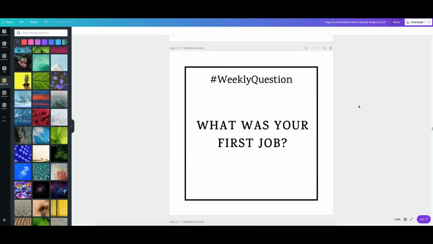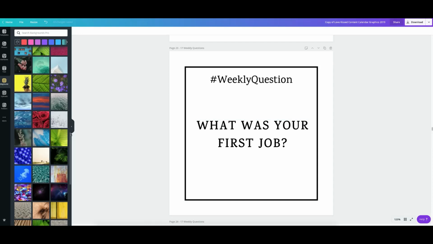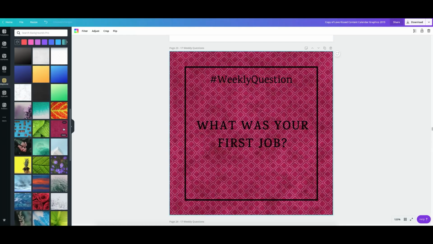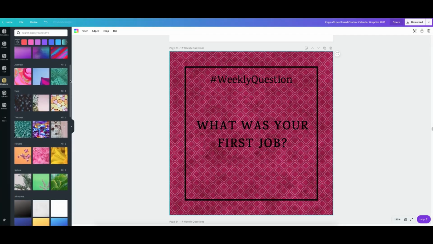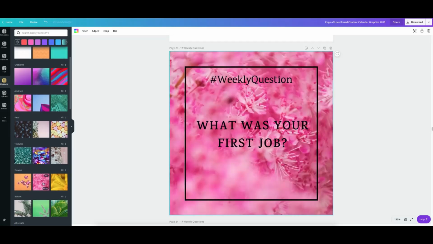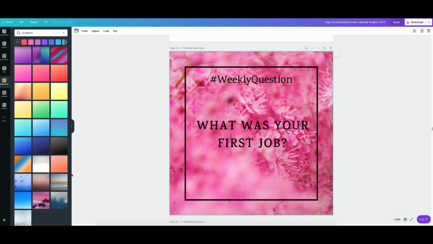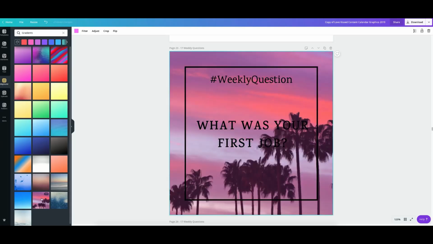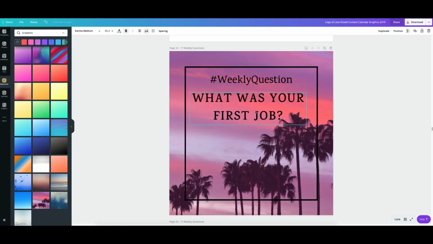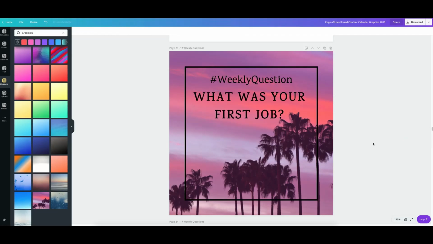And again, you don't have to have it plain like this. You could decide maybe that you like this. Maybe I don't. Okay, but it was an option. Not this one. Is this one better? That's kind of cute. If you're more into gradients, the colors, the different cool things with the colors, ooh, give me palm trees every day. You could entirely make a style out of this. There we go. See? What was your first job?